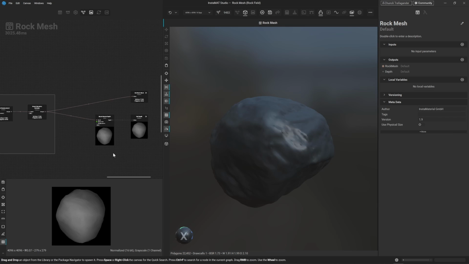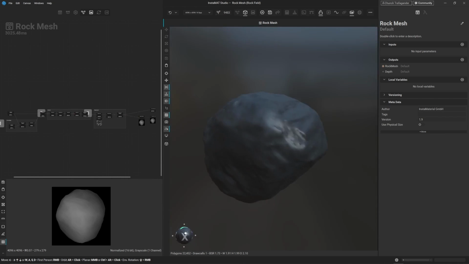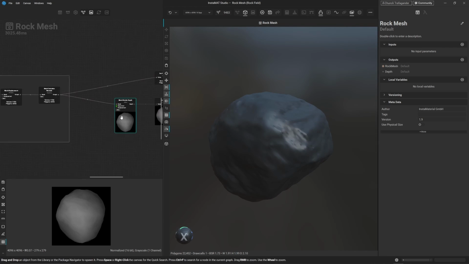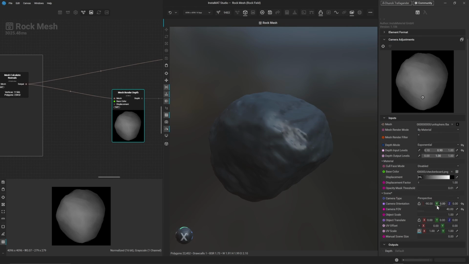Before we move on, what I would encourage you to do, if you're comfortable enough with it, is go back into our little baby graph here that we've created and find some of the parameters that you like to tweak, like the surface value or the resolution. You can even come into this node here and play around with the camera orientation, right?